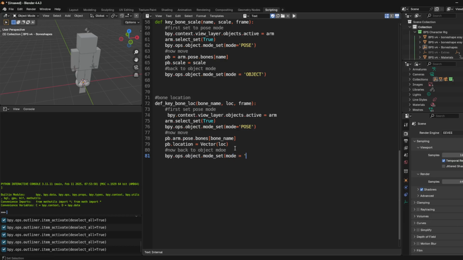Mode is object. Now camera angle. Wait, that's the vector. Okay, I forgot to insert the keyframes. Keyframe insert, data path is location, frame is frame.